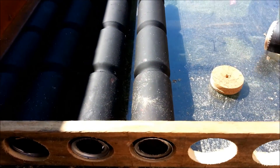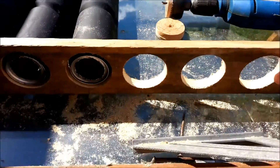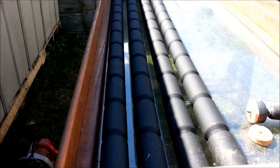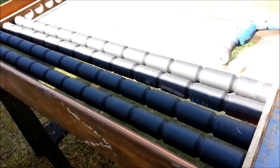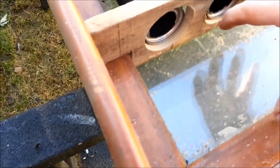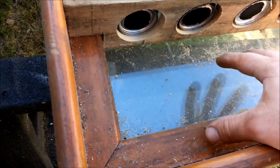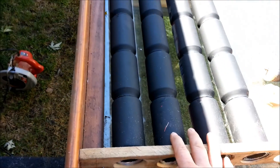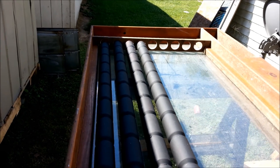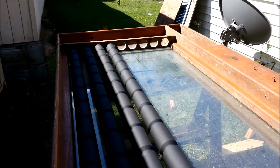I've taken this two-and-a-half inch hole saw and cut holes in this board and the other board down on the other end. You can start to see what it's going to look like. Somewhere in this cavity I want to drill a hole for air to enter this box — it'll go up through these cans, and there'll be another hole in that cavity up there that will return back into the house with warm air.